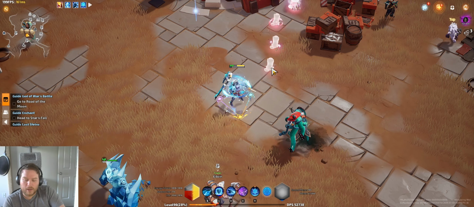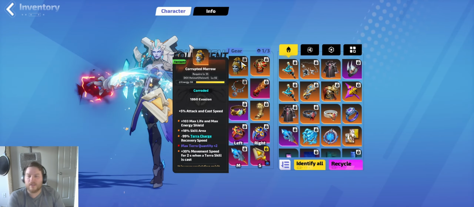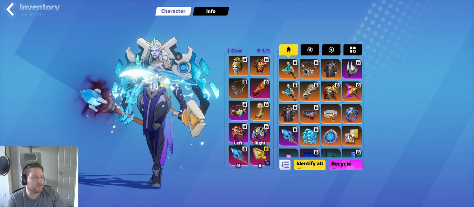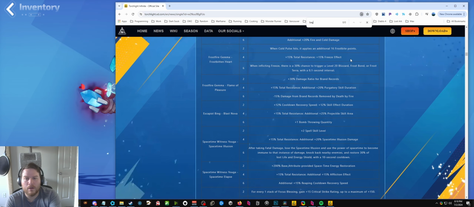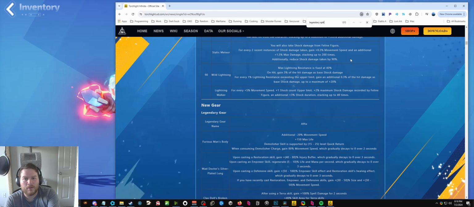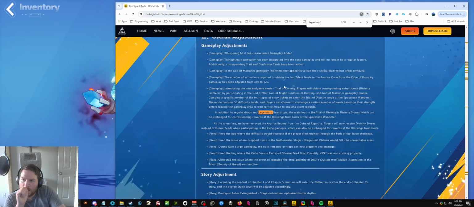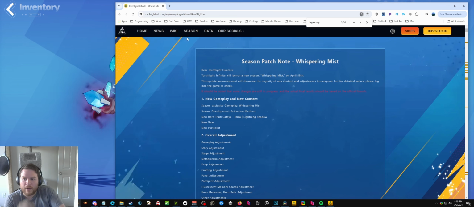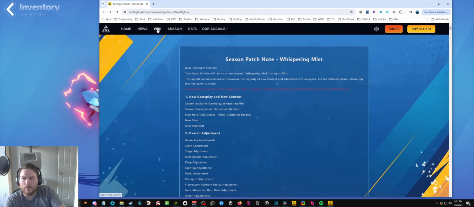In regards to the actual gear itself, the leveling gear that you're going to be looking for, that they did mention in the patch notes, is going to basically be a lot more common. So let me see, legendary aptitude, what was it? Legendary something. Is this the wrong one? Am I looking at Whispering Mists? Oh, I am. All right, let's go ahead and pull up the, oops, I didn't mean wiki news.